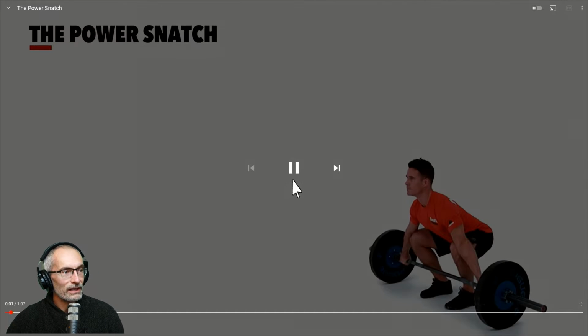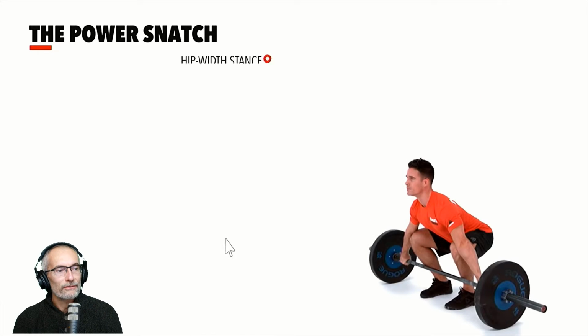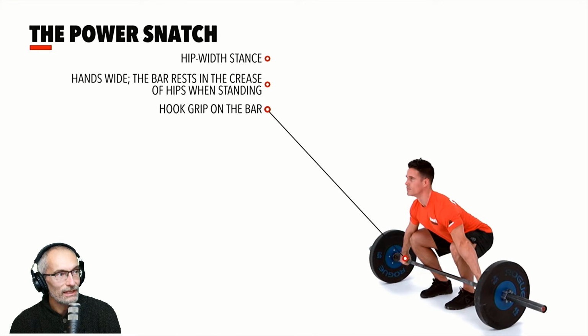Here we go. We have the CrossFit.com video on the power snatch. So we're going to just let this play through. So the power snatch, we take the bar from the ground all the way overhead with one movement, bypassing the shoulders. We have the feet hip width apart, and we have that wide grip on the bar.